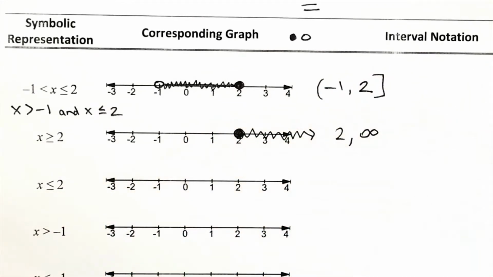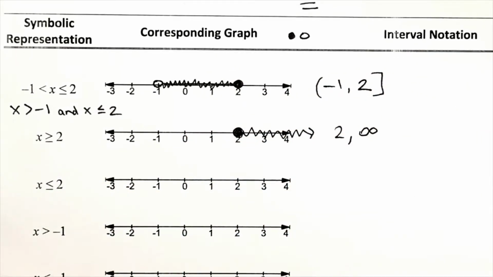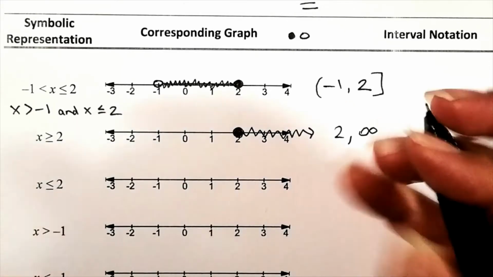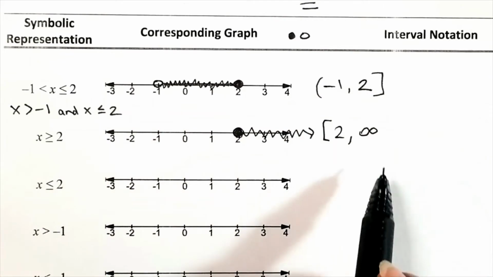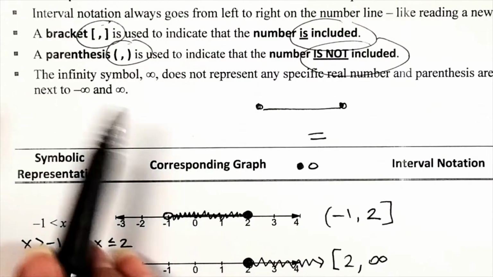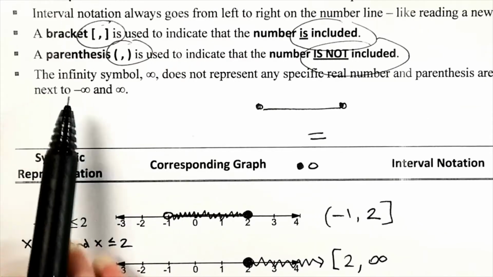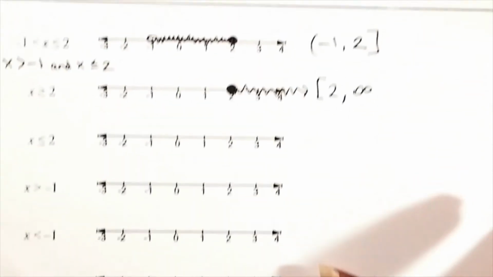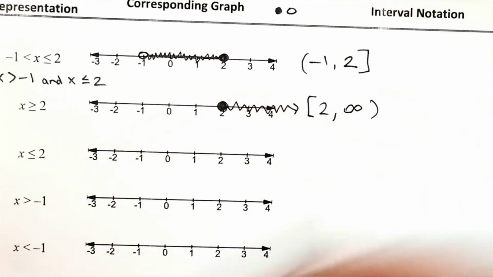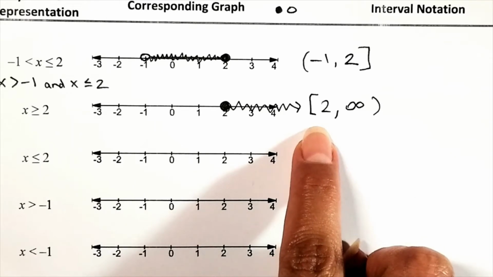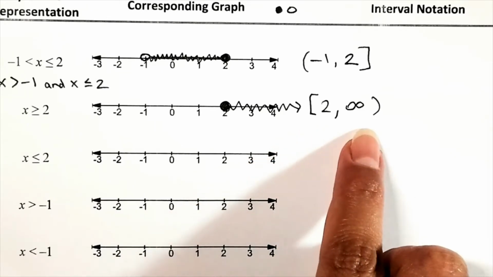Okay, so we have established the endpoints. Now, are they in or are they out? 2 is graphed, so it's part of the solution, so we'll put brackets. Now, this is the thing. When it comes to infinities, whether they're positive or negative, because infinities don't represent specific numbers, they are always going to get parentheses. Okay, so in interval notation, we graph the numbers from 2 to infinity where 2 is included. There's no need to say where infinities are excluded.